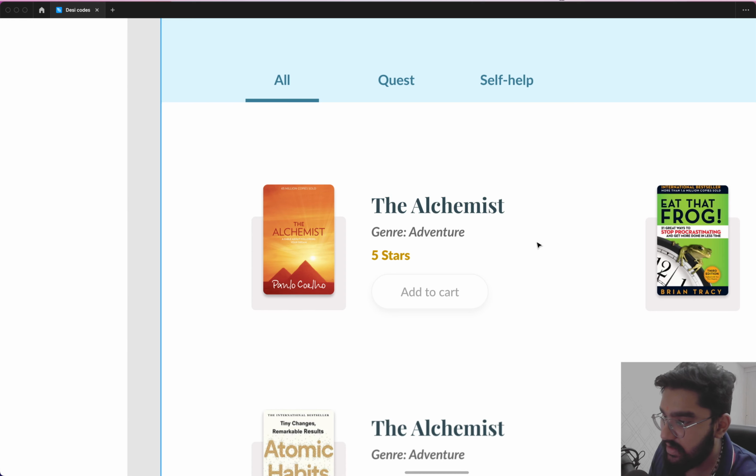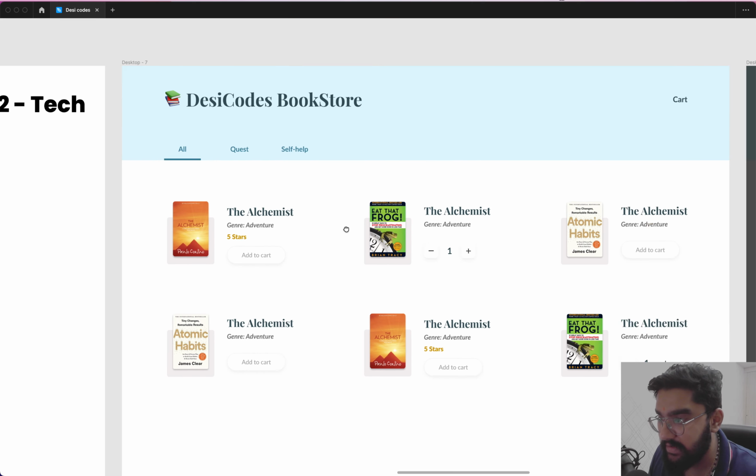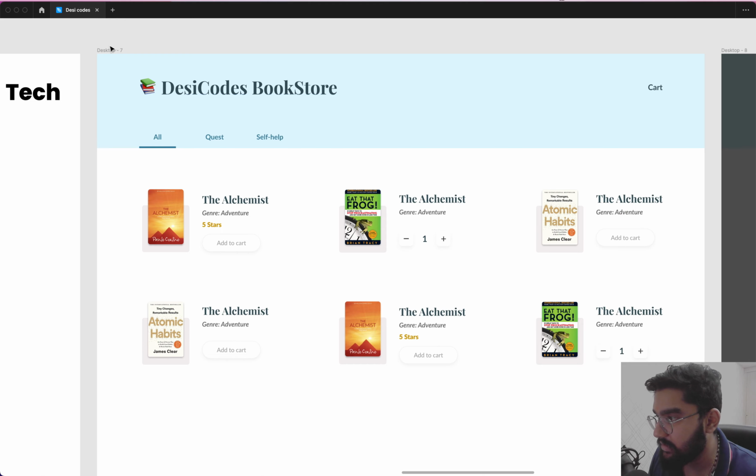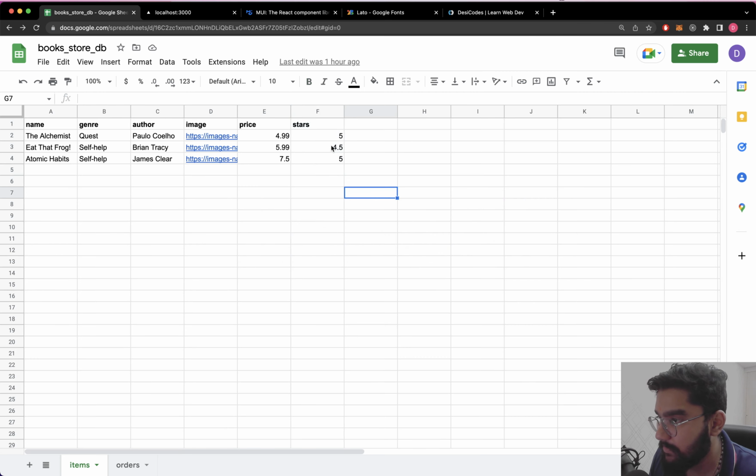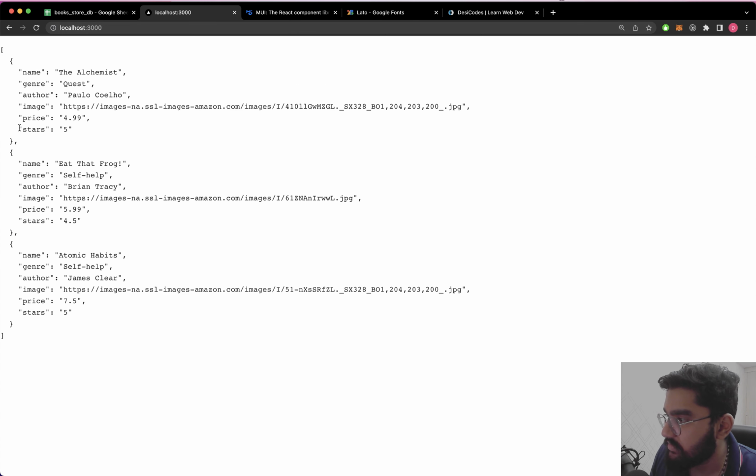So it means that we have to add another field in the Google Sheet as well. Let's do that. Actually, I've already done that. You can do the same. Add another column by the name of stars. The cell value of the first row should be stars, and all the other ones should be somewhere between 1 to 5, whatever way you want to show the star rating. Anyway, if we see it over here, that's how it's going to look.